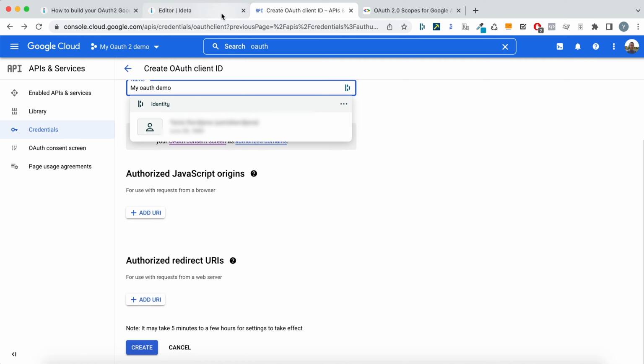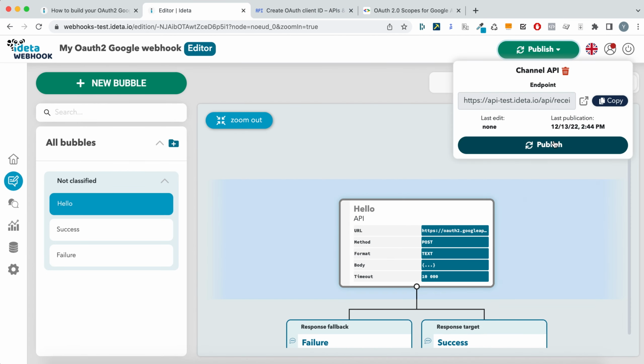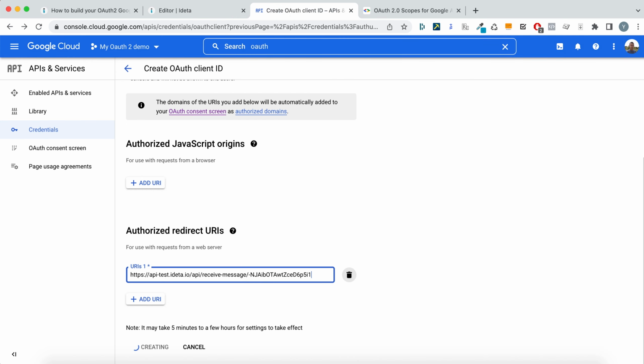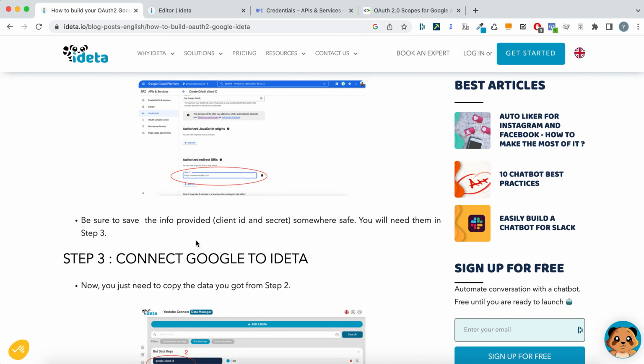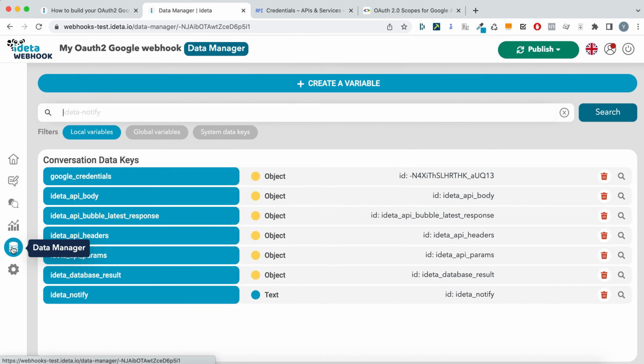So this is the one I got from step 1, the one I got here. You can get it here, and you type it there. You type enter, and you can create that. Okay, you get a client ID and a client secret, and you copy that data into your data manager.